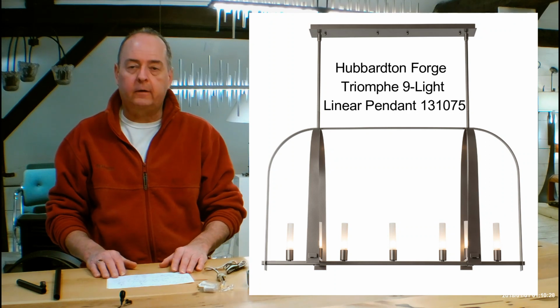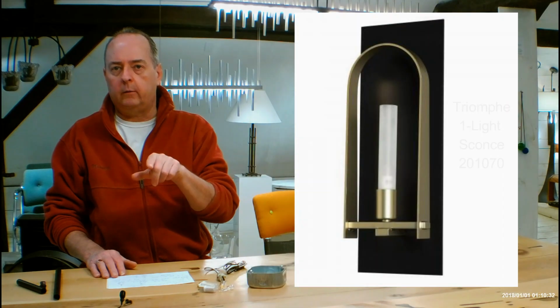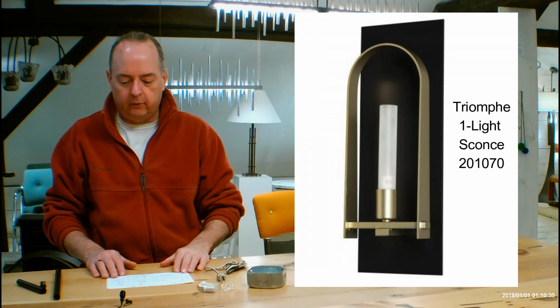This is the 13107.5. There's also a Triomphe sconce that would go great with this, and there's a picture of it right next to me here. Check it out if you can.